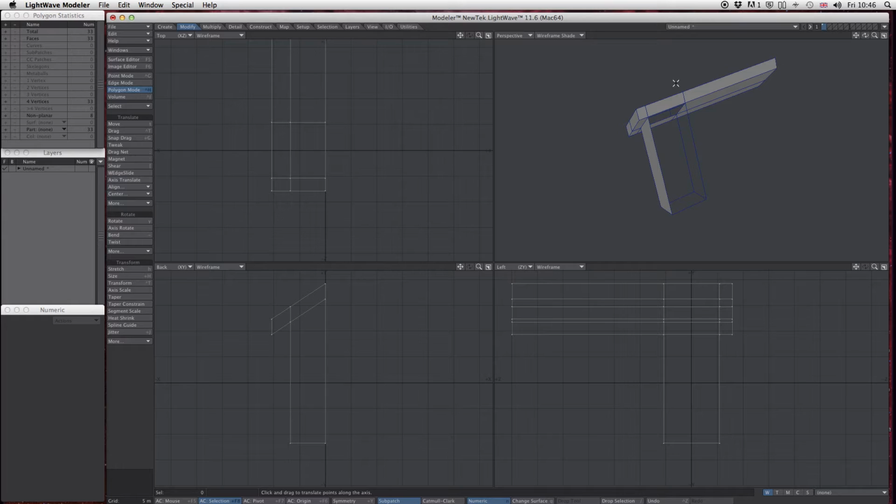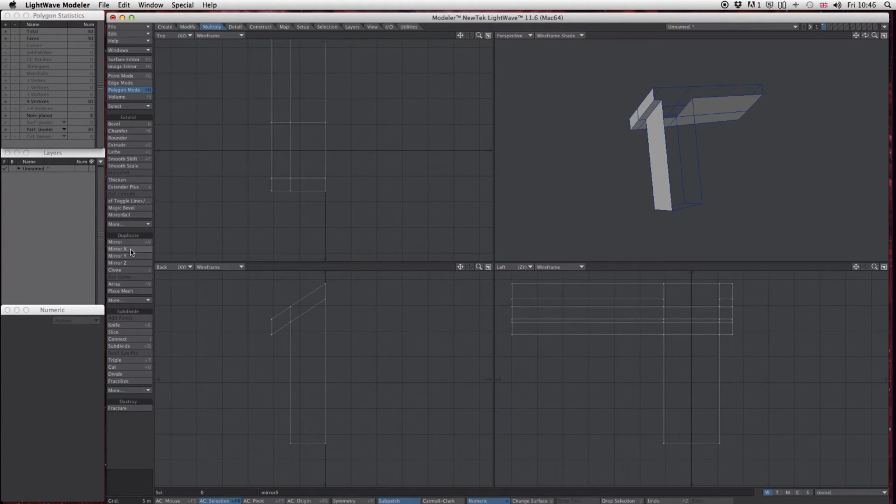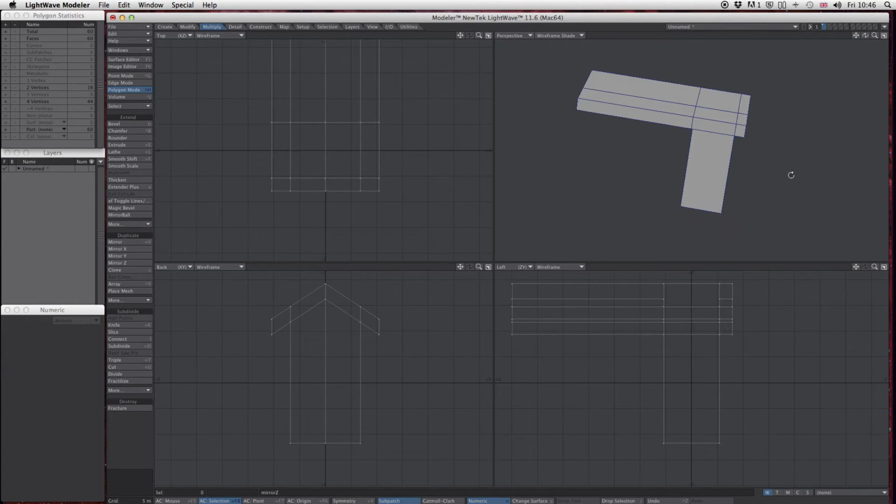So what we will do, again, go to polygon mode, select those and hit delete. So now we have a perfectly fine model with polygons where we want them and no polygons where we don't want them. Right, and now we need to do the multiplying, the magic stuff. So go to multiply, and we want to mirror in the X. And there we have, bosh. Very basic part of our dormer. So that's all sorted.